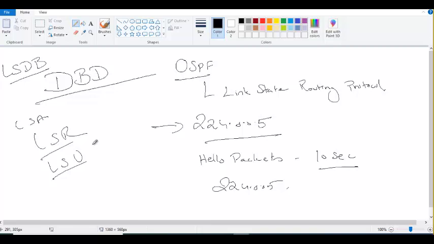Even though OSPF is an IGP, an interior gateway protocol, BGP comes as a glue between the autonomous systems. But in every autonomous system, it is OSPF which rules the network.